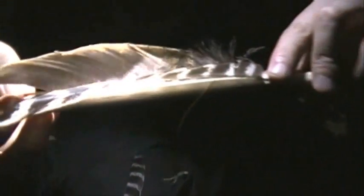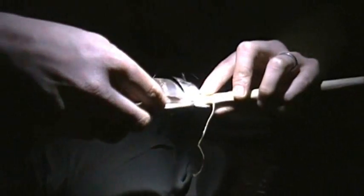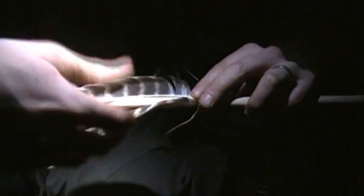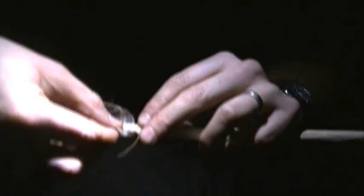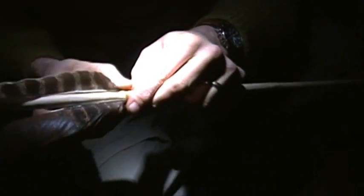I'm going to put the next feather. It's going to be 90 degrees from that one, so right in line with my string now. Wrap over that one as well. I'm going to put my third on here, and do the same thing. Do that same tuck under like I always do on my hanks and everything else.